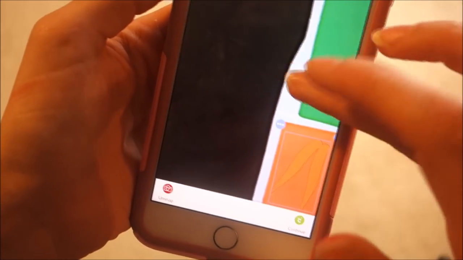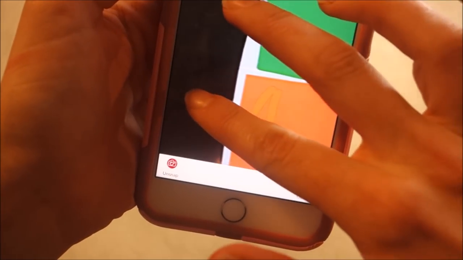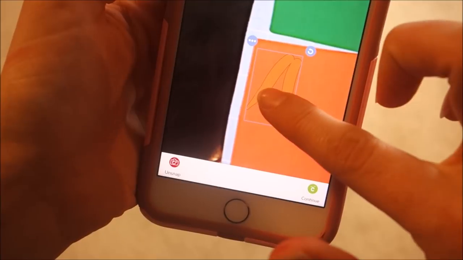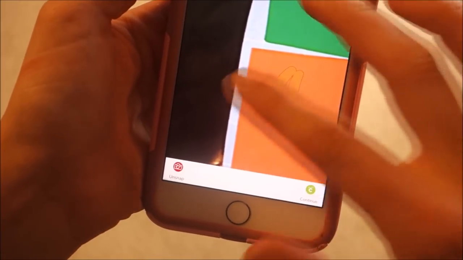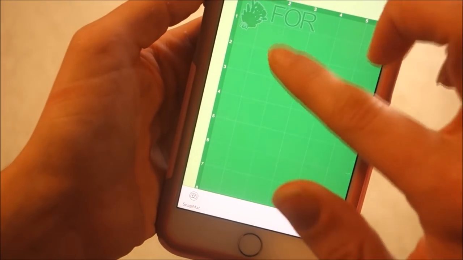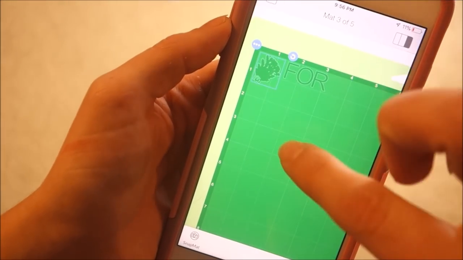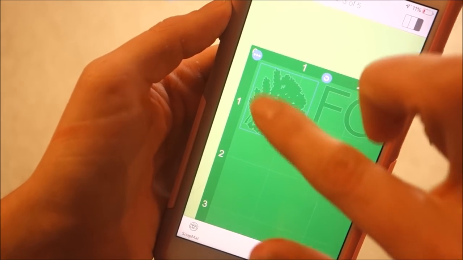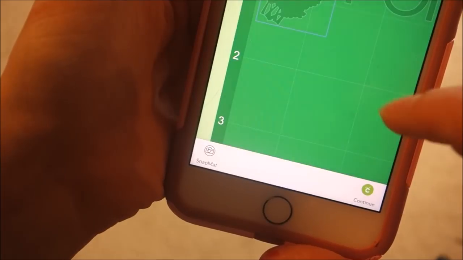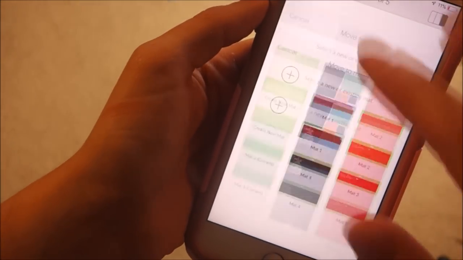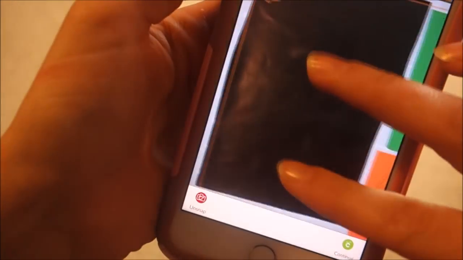These were all different colors, so that is why they are showing up under different mats. To get around having to switch every image to the first mat, you could make every image the same color when you're working in Cricut Design Space. And with all of the colors being the same, it will all show up on the first mat. You will just have to remember which image was what color, and then you can move it to the different colors. I really hope that makes sense.